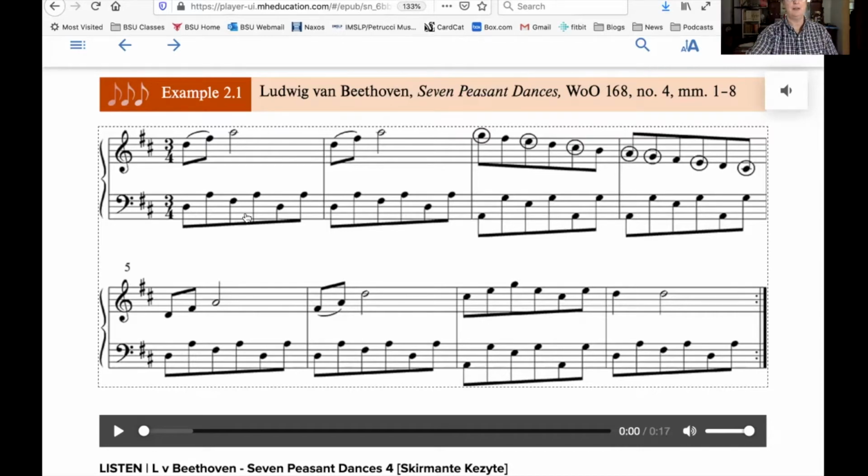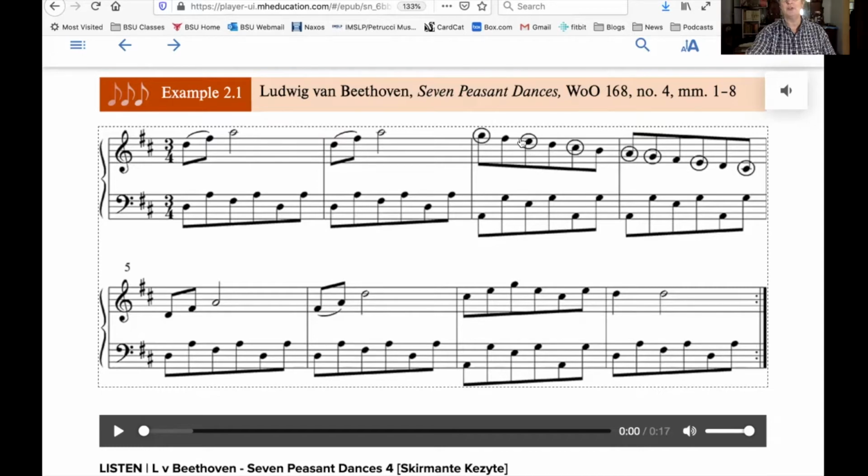So as you follow along with this music, you can look at the bass line, and when you have a D on the downbeat, this is a 1 chord, and when you have an A on the downbeat, what you have is a 5-7 chord. It's a 5-7 chord because there's a G that's part of the chord. Much of the right-hand part is also arpeggiating the chord, but take a look at measures 3 and 4.